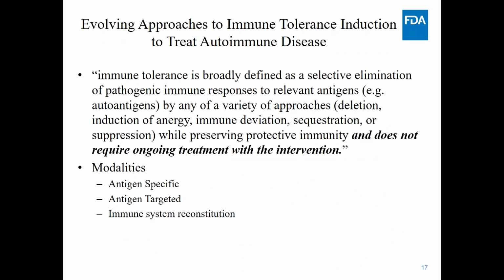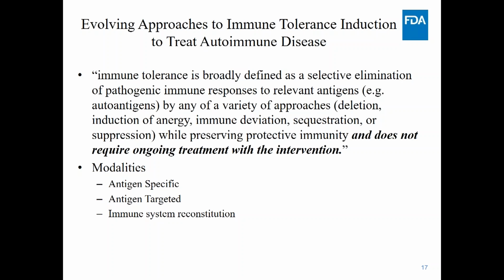But this does bring up the topic of these very exciting evolving approaches to immune tolerance induction to treat autoimmune disease. And how do we define tolerance induction so we're on the same page? So it's broadly defined as a selective elimination of pathogenic immune responses to a relevant antigen by any of a variety of approaches while preserving protective immunity, and does not require ongoing treatment with the intervention. And one can think of a number of modalities here. There's certainly antigen-specific approaches, there are antigen-targeted approaches, and there's global immune system reconstitution.